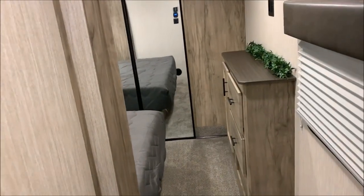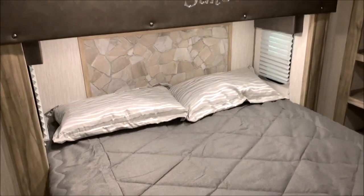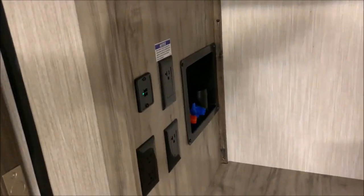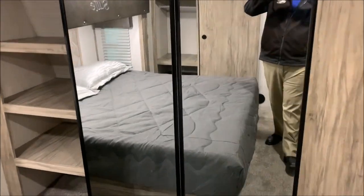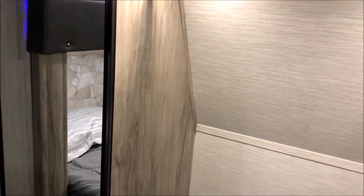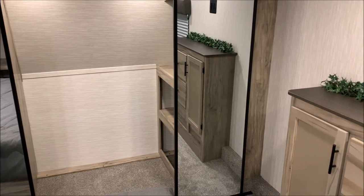If I close the door you'll notice a very functional, spacious sink — plenty of room — plus a medicine cabinet up top. Moving up to the bedroom, the Suite series offers a lot of room. There's a nice dresser as you walk in, and lots of storage up front. The bed is in a slide room giving you extra space, and around the corner is a sliding door that opens to a hanging closet with lots of storage. It is also pre-wired for a washer and dryer. There are two 15,000-BTU air conditioners on the Arctic Wolf, including one in the bedroom. Opening both sliding doors reveals tons of hanging space and extra shelves on the right-hand side.